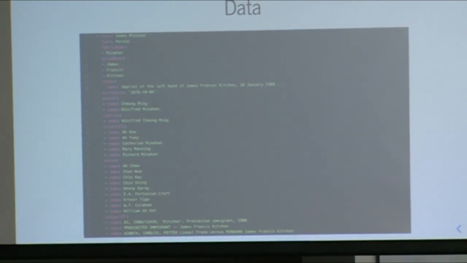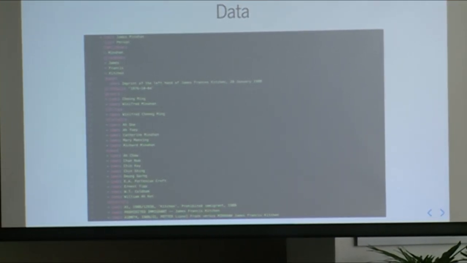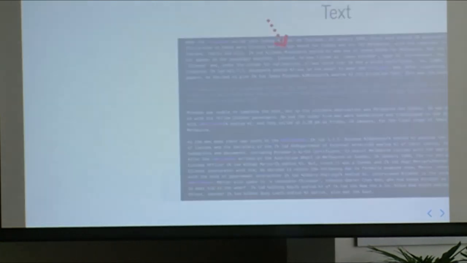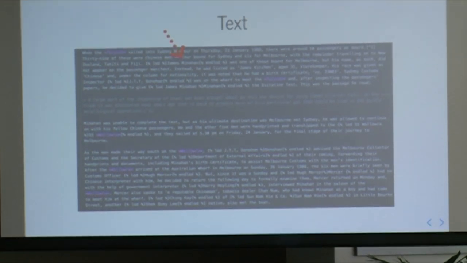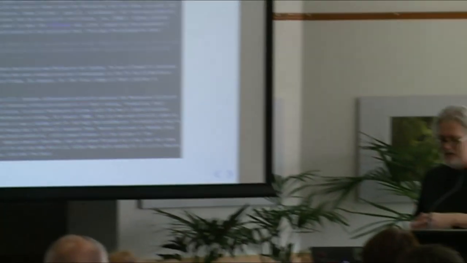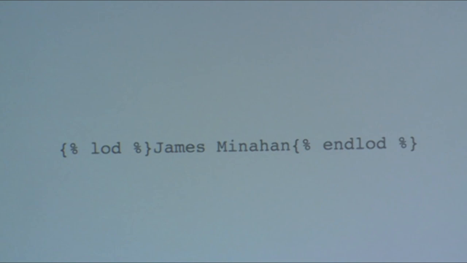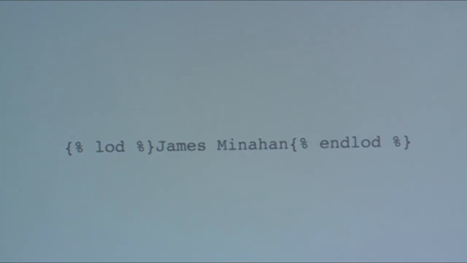The data can be created in a text editor as a YAML file, which is another way of representing data in a text file — so you could do all this just with a text editor. Then you have your text itself, and you can use a tool like Pandoc to take your Word document, run it out as markdown format. You then define relationships between your narrative text and your data file using little tags in the text. You feed your text and data to a static site generator called Jekyll, which spits out a whole lot of HTML pages.